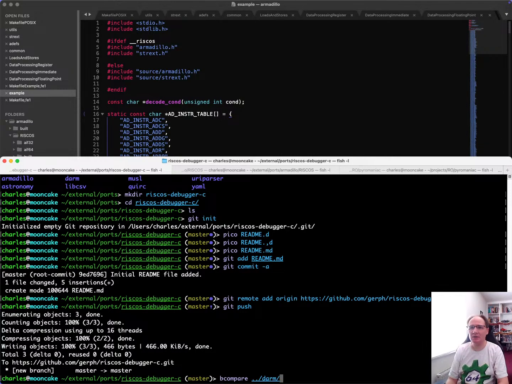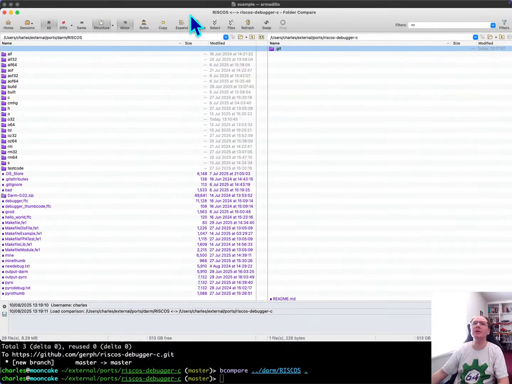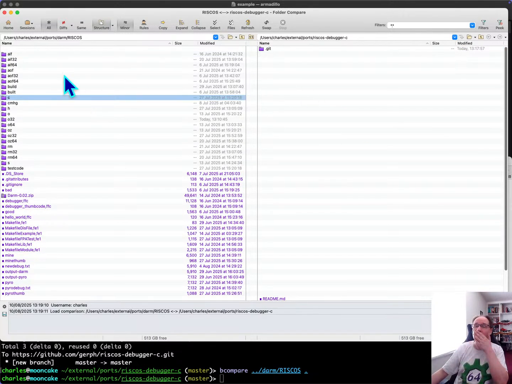DARM RISC OS with here. It's loading. Let's put it off the screen. Here we go. Can you move back onto the screen, please? Right. So we've got very little in this. The left-hand side is. Oh, sorry, the text is very small here. I don't know if I can bump it any larger.